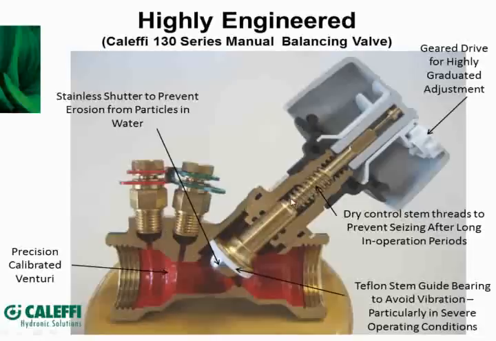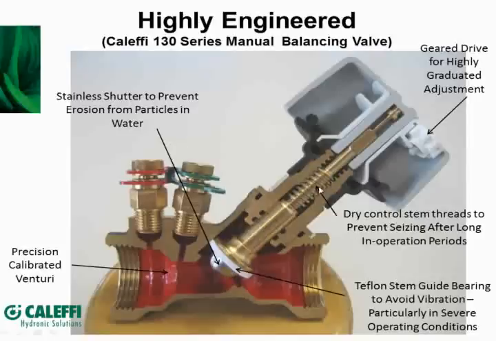Now, if we take apart or cut in half one of these, we're proud to mention some key features, starting with this white washer right here. This is a Teflon stem guide bearing. What does it do? It prevents any type of high resonant frequency, high-pitched noise that balancing valves sometimes incur as water races through the valve. We have an interference between the outside of that Teflon and the cylinder which it rides in, up and down, dampening out any potential noise. That's a really big feature. Another one is the nozzle. It's a very high-quality stainless nozzle, so there aren't any issues concerning erosion due to particles in your medium.